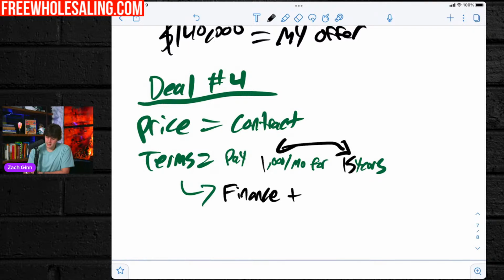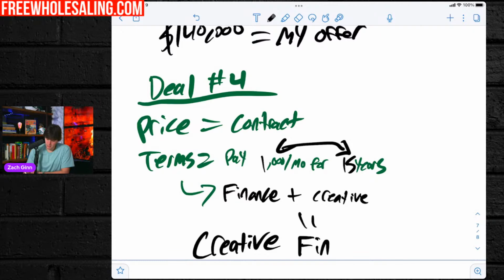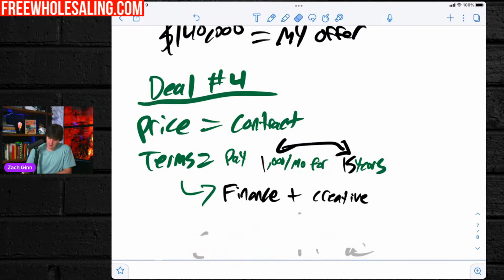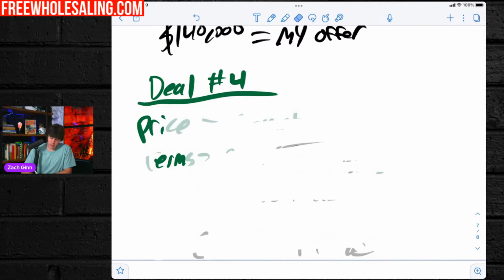If I can finance and be creative, that means I can have creative finance. Boom. Heads exploding right now. Creative financing. That's what it is. All right. So I don't want to act simple on it, but that is what creative financing is. I just want everyone to kind of grasp the concept of what I'm trying to say. That is what creative financing is. All right. And so you have price and you have terms.